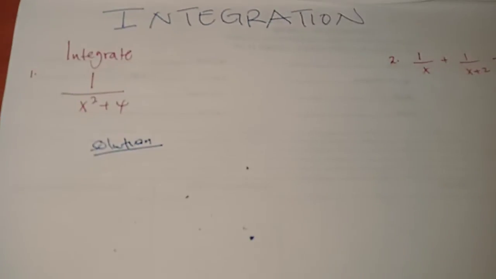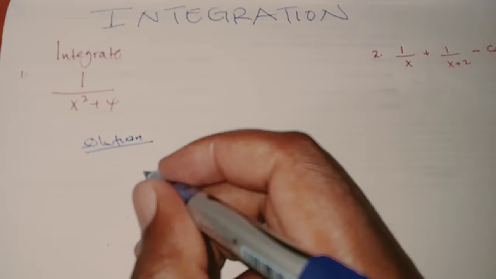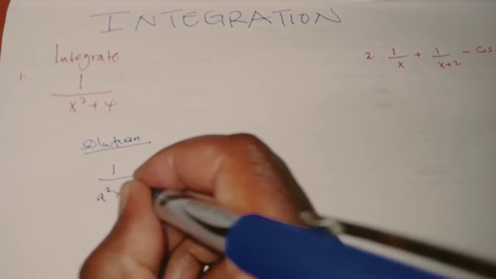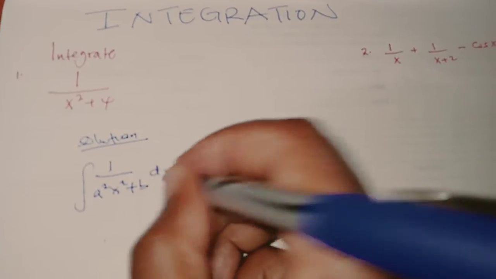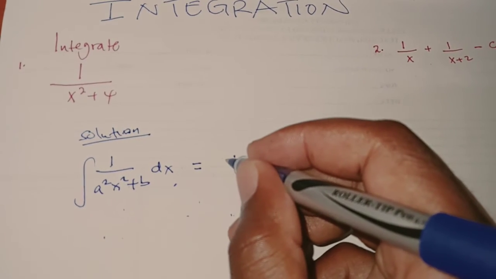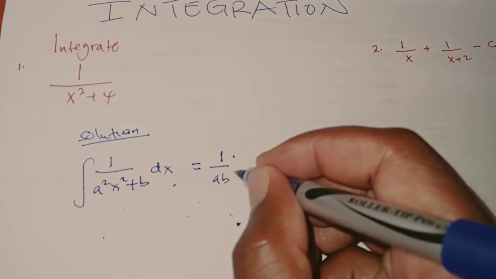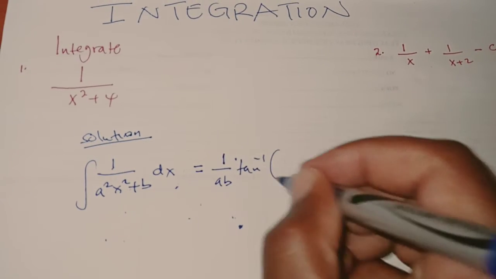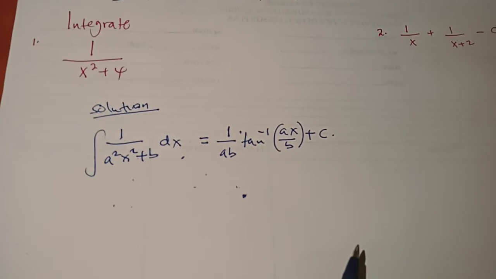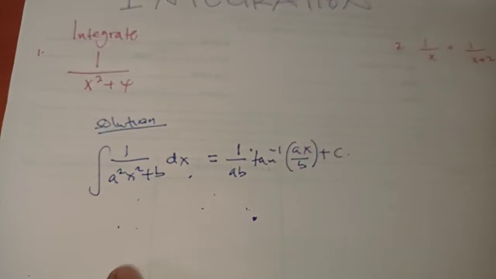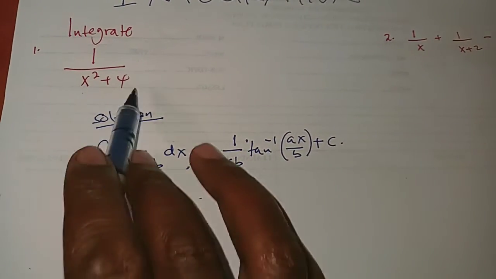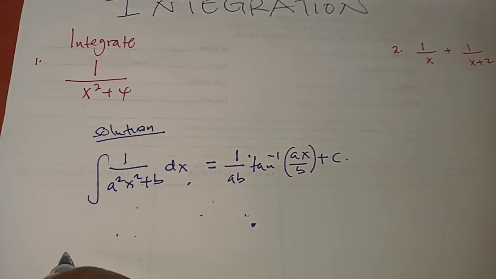if you have a rational function, let's say you are given 1 over a squared x squared plus b squared, and you are told to integrate this, the solution or the antiderivative is usually 1 over ab tan inverse of ax over b plus a constant. So even in this situation, we are going to use the same application, and we come up with the antiderivative of that. So let us relate very fast.